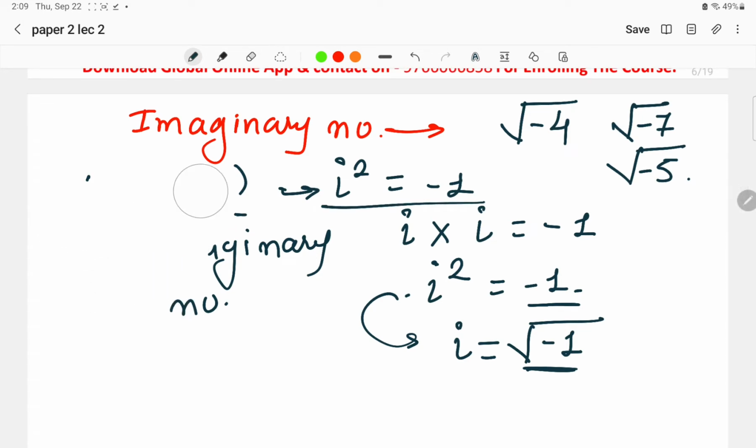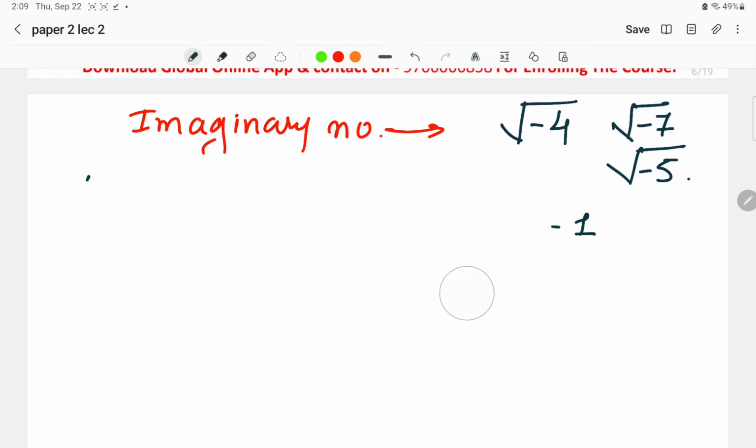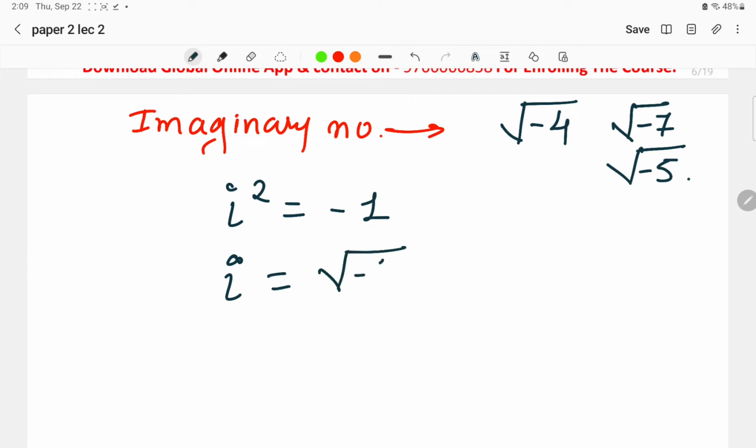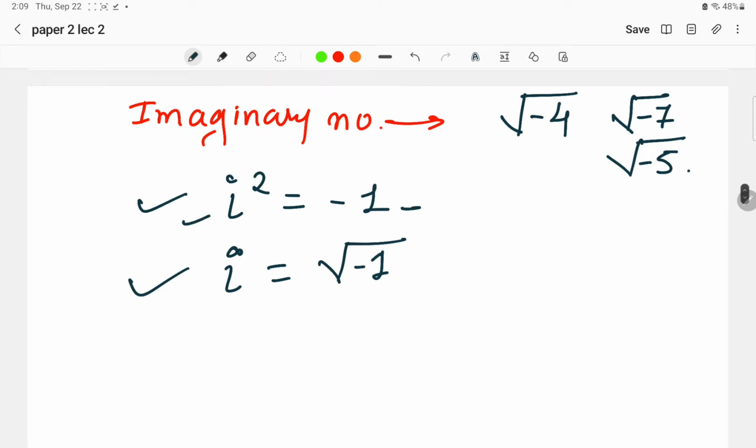So how is an imaginary number defined? It means that whenever an imaginary number is squared, we will get a negative result, that is minus 1. If we take the square root on both sides, it means that i equals under root of minus 1. So basically it can be defined in two different ways: i square, that is, whenever we take the square of the imaginary number, we get the negative result; or an imaginary number is nothing but a negative number under the square root. Okay, this was about the imaginary numbers.